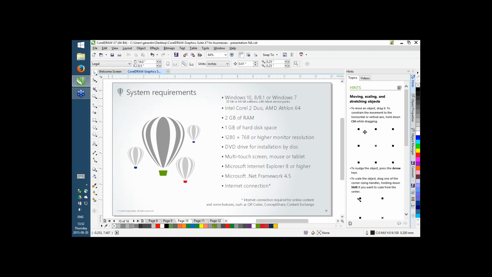We will actually release a new update pretty shortly that will be certified as Windows 10 compatible by Microsoft, so you're going to get that at no extra charge as part of the product. The specs are fairly light. If you're doing very complex graphics, obviously more is better, more RAM and more power on the CPU. But we've designed CorelDRAW Graphics Suite from the ground up to not require tons of system resources to even be able to load. So on a very light system, you will be able to get it going.